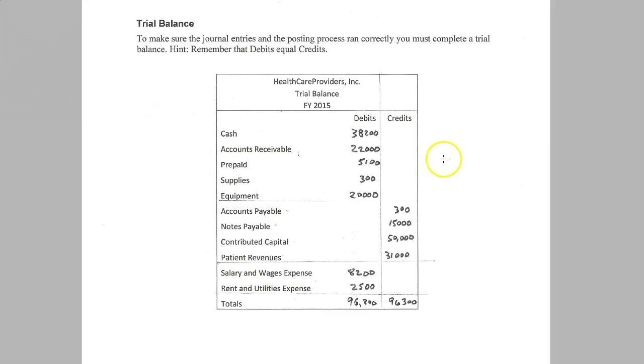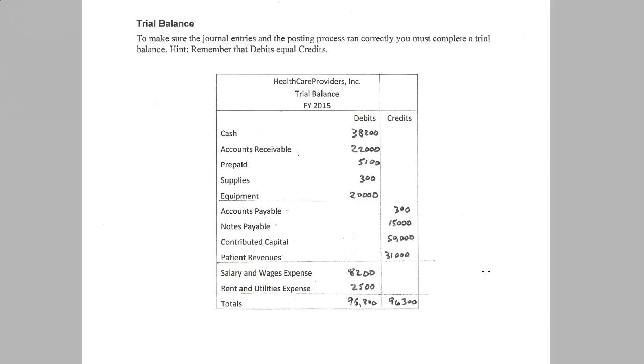Now, a couple of you did get the exact answer on the trial balance. So again, congratulations to you on that. I know one little error can throw you off throughout the entire process. When you get an error, what I do is look at the amount of the error. If I go, why aren't they balancing? They're off by $500 or whatever. Sometimes that difference can help me focus in on the transaction that caused it, so I don't have to look at every transaction. What transaction was for $500? What transaction was for $3,200? I go back and look at it. Did I post it correctly? Did I mess up on my debit and credit side? So sometimes that can help if you do have a difference in those columns.